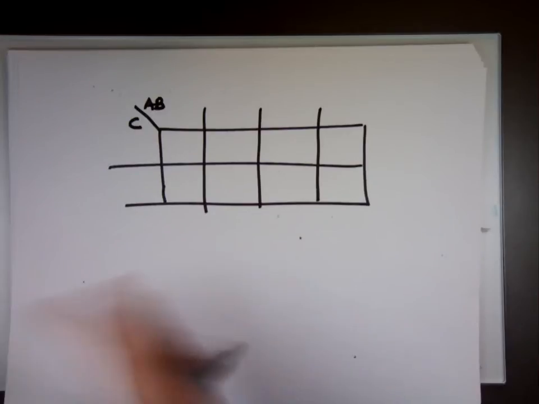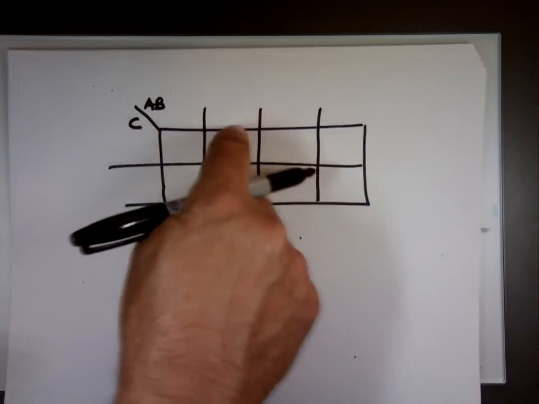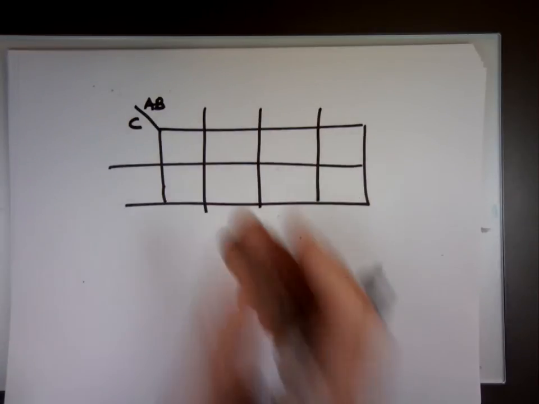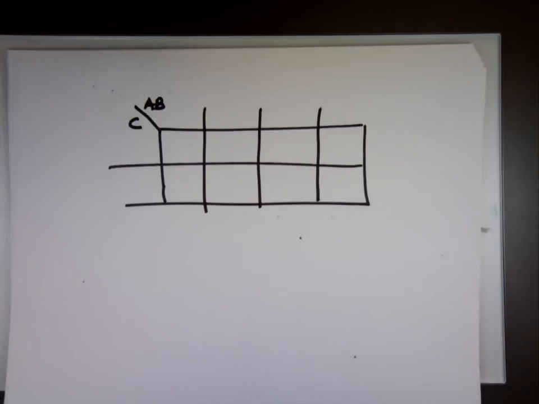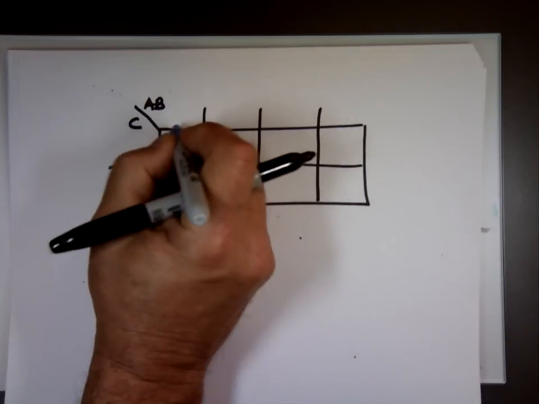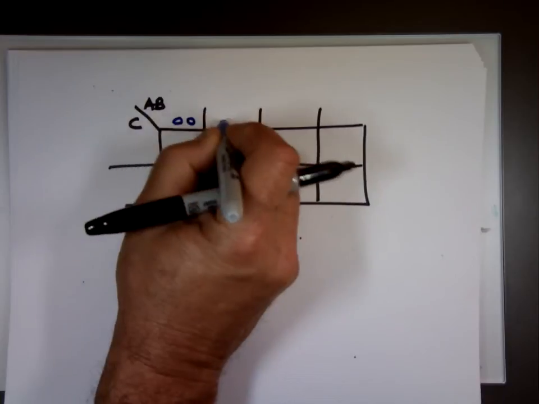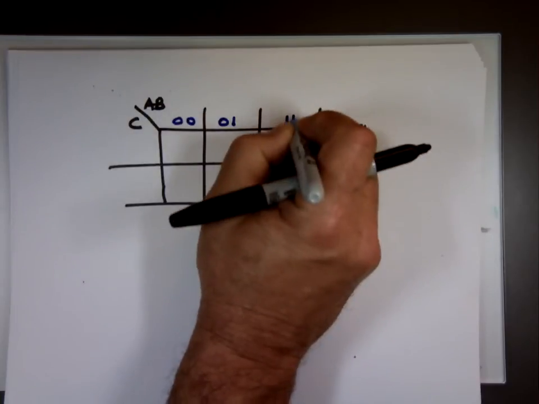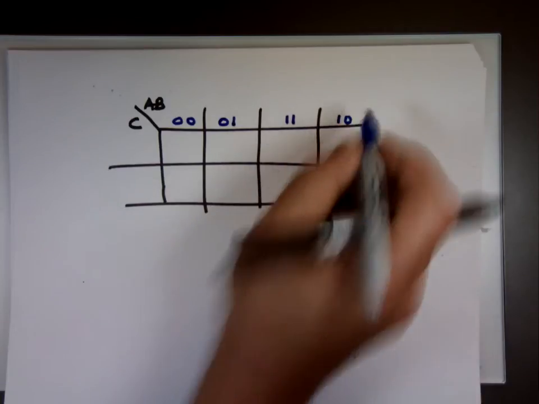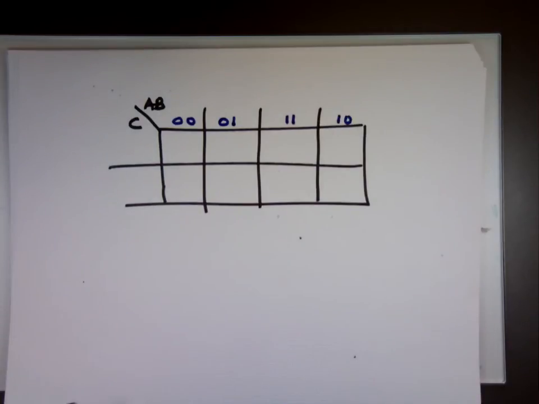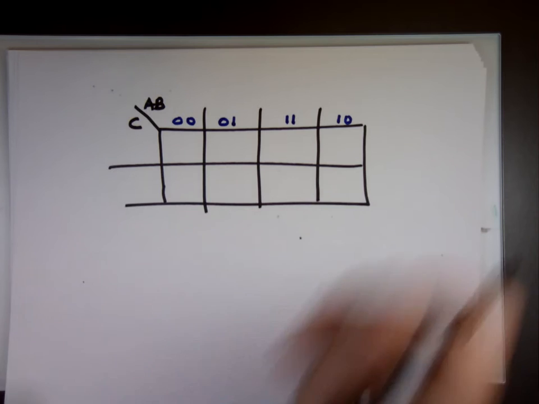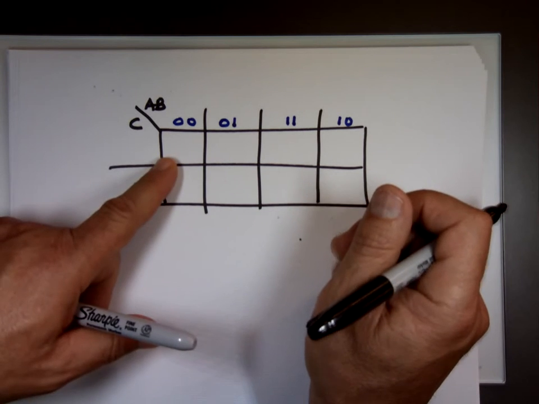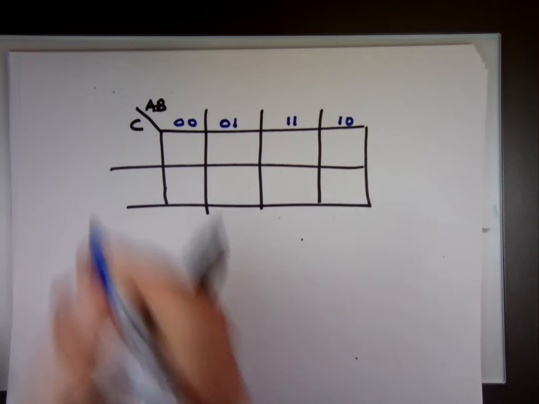And the key to the K-map is you want to make sure all these are adjacent. What does that mean, adjacent? They can only be different by 1 cell. So if you look at the address for the top, watch this. This is 0, 0, 0, 1, 1, 1, 1, 0. They have to be adjacent. Adjacent means they can only be different by 1 cell, any way you look at it.